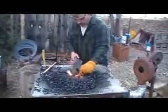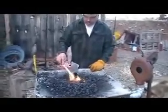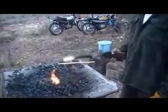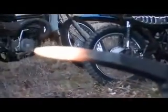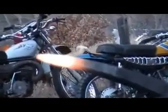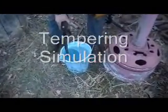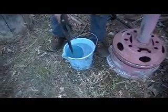They say to heat it to a cherry red, which is about the first stage of red. See how that's more of a cherry red right there? That there's a little redder. So I'm just kind of waiting for a second. It's getting a little more of a cherry color. I'm going to call that good enough. Just the tip in. You do a little figure 8 as you drop it down a little bit more, and you go all the way in, and then you pull it out.